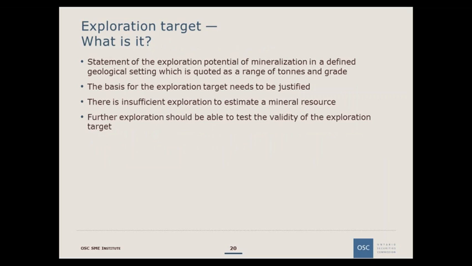Next, we'll look at the exploration target. Now, it's not a defined term in 43-101, but it relates to a statement of the exploration potential reported as a range of tons and grade before a mineral resource estimate has been estimated. The target needs to have a justifiable basis that's described and supported, and the target must be something that can be tested with further exploration. So it's not just an aspirational target.